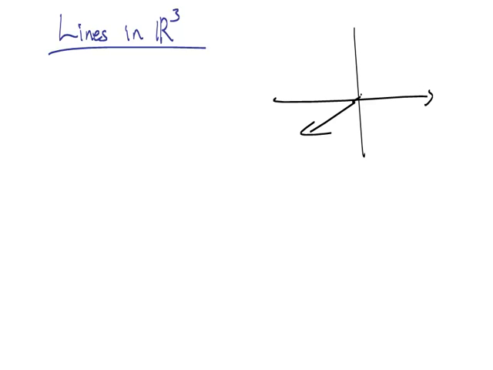Now let's talk about the analogous concept. Well, somewhat analogous. Really, planes in R3 are more analogous to lines in R2. But let's talk about lines in R3. So here we're going to think about the visual of our three-dimensional space, our x, y, and z coordinate axes. And we're going to have some line maybe coming up like so, and going like this. So we still need to know a couple of things now. One of those things we need to know is still going to be a point on that line. Now this has an ordered triple. I'm going to call it x naught, y naught, z naught.